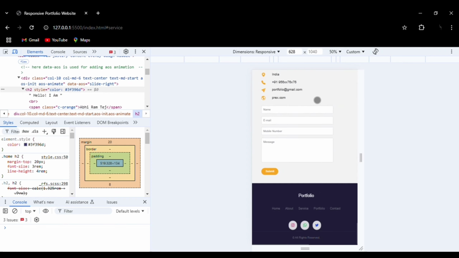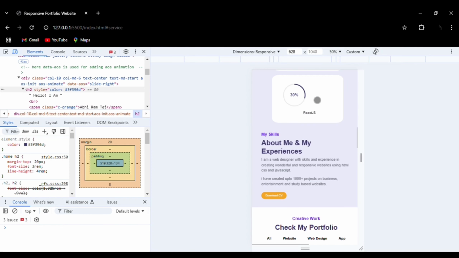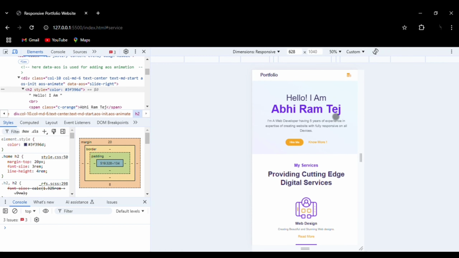Definitely try to create the website. Don't just look at it and think, it has been done, so why not just copy it. If you want to learn front-end web development, definitely try to do as many projects as possible. That is one of the suggestions I will give to you.